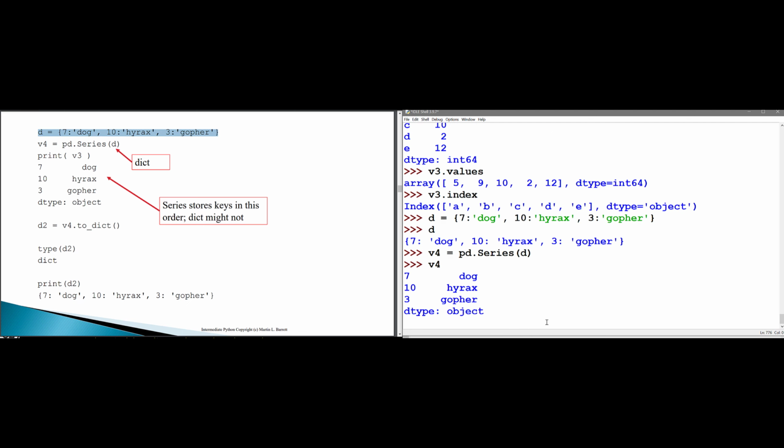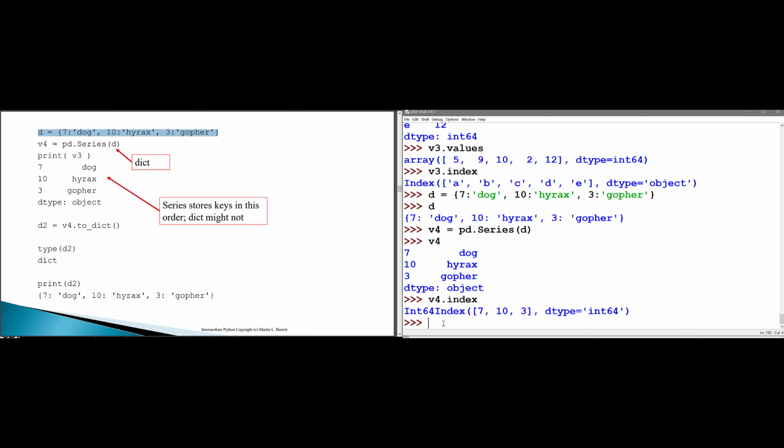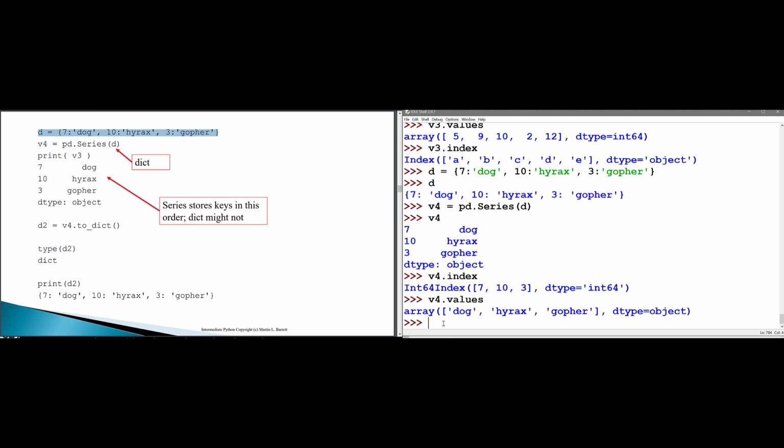So v4 here now has the keys 7, 10, and 3, and notice that they are in that order, the order specified, with the values dog, hyrax, and gopher. So I can ask for v4.index to see the index values, and v4.values to see the values, and I can take the contents of that series back into a dictionary by saying v4.to_dict.